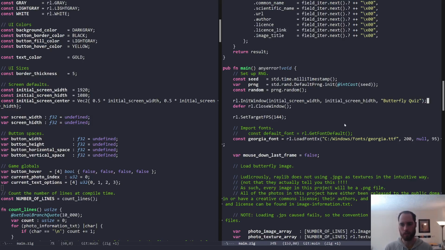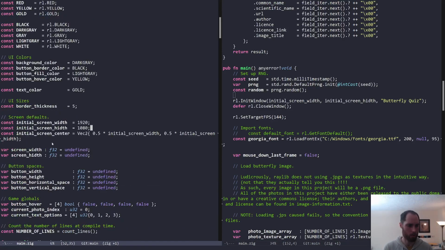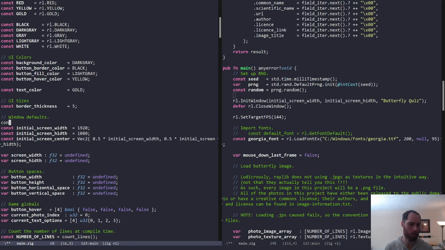We should really make the title of the window a constant. So why should we do this? Maybe window defaults, window title.